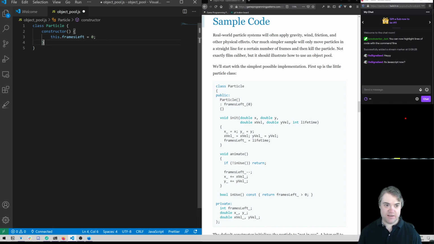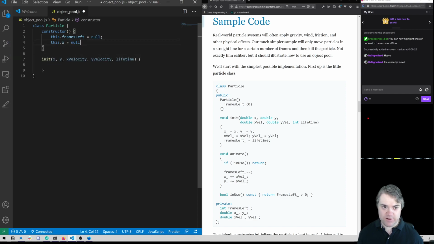Then we have an init method, which takes in an x and a y, so I'm guessing this is the location, the x velocity, the y velocity, and the lifetime. And so this.x equals, maybe we can set these to null to begin with.